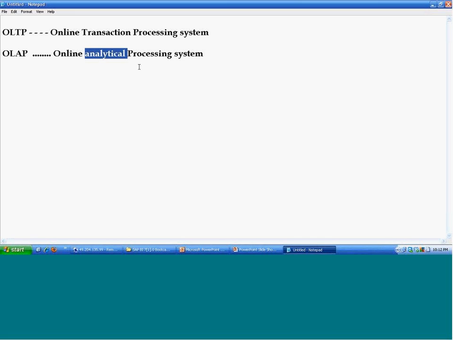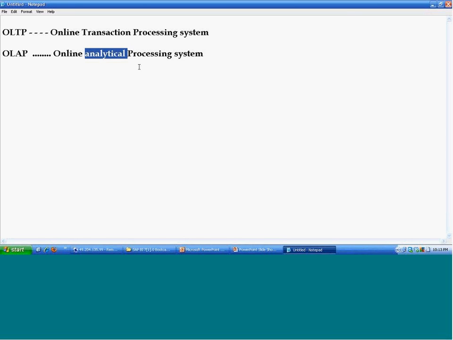Your client is doing his business, but how does he evaluate what is going wrong and what is doing good? Let's say, for example, a retail store. The manager or someone from the top level wants to analyze which store is doing good, which product is doing good in which state or country, and what the total sales revenue is at the region level or product group level. If you want to analyze all this information, we need one report.